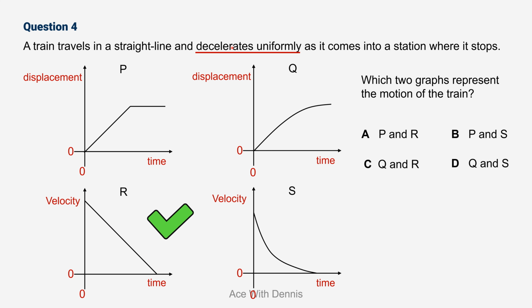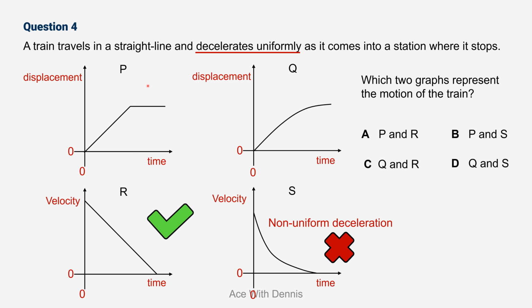positive deceleration. Compared to graph S, this velocity-time graph does not represent what is described in the question because it is a non-uniform deceleration. As you can see, it is a curve. When it is a curve, the gradients at every point on the curve are different. Again, because the gradient represents the acceleration, it becomes a non-uniform deceleration. Alright, so this will be the correct graph.